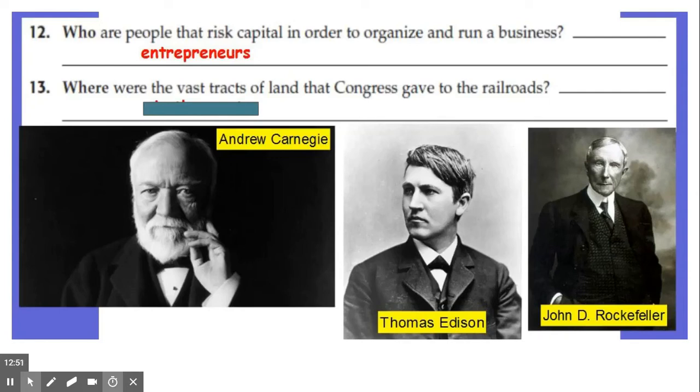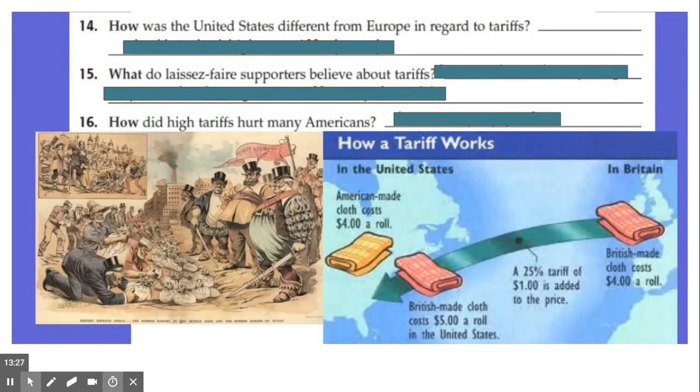Where were vast tracts of land that Congress gave to the railroads? Most of these were in the American West, particularly when we talk about the building of the Transcontinental Railroad. Congress, for the most part, invested a lot of money, and they gave away about $65 million at that time worth of land. And they also sold some public lands to miners to basically establish coal mines, copper mines, gold mines, you name it, lower than their market value. And as a result, what we're going to have is a pretty wide stretch of land that has now come into private ownership.